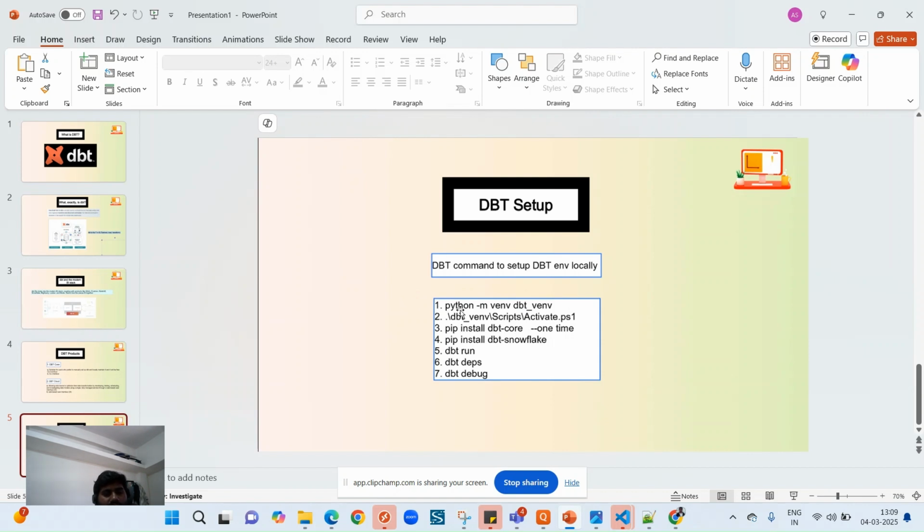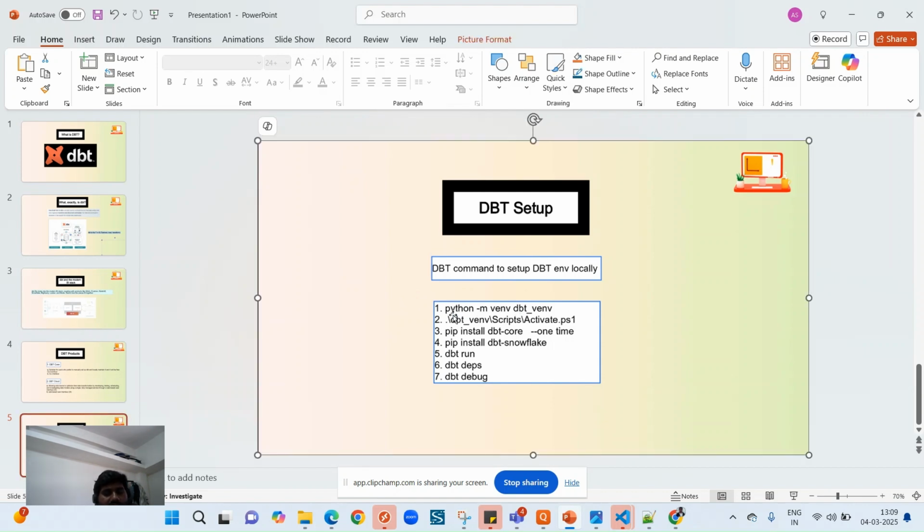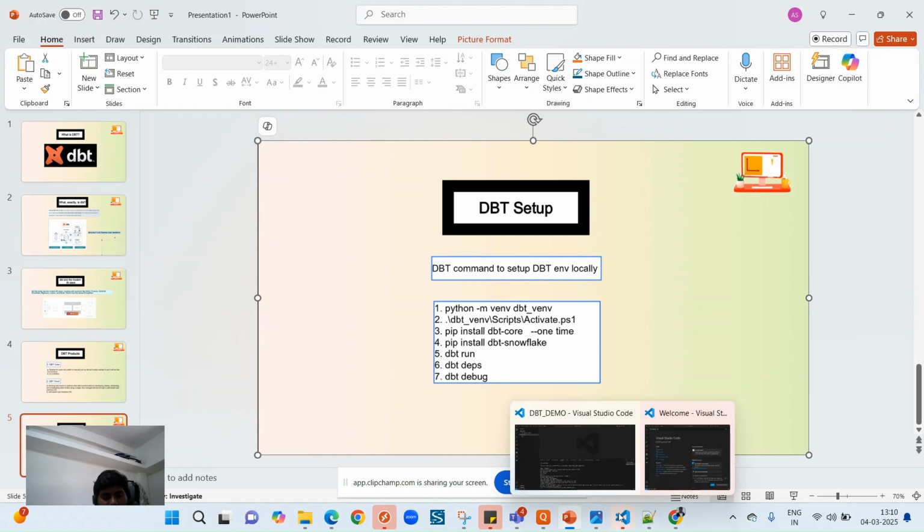Second, whichever environment we create, we need to activate it, and for that we use the second command. You can see the name, dbt_venv, is our virtual environment name, and that is the one we are activating. Once we activate that virtual environment, we need to install dbt core and dbt-snowflake. These two libraries we need to install inside it, because we are using dbt core. So that environment will have dbt core with all its APIs, and Snowflake, so that it will have all the Snowflake APIs. Please go through and follow the steps.